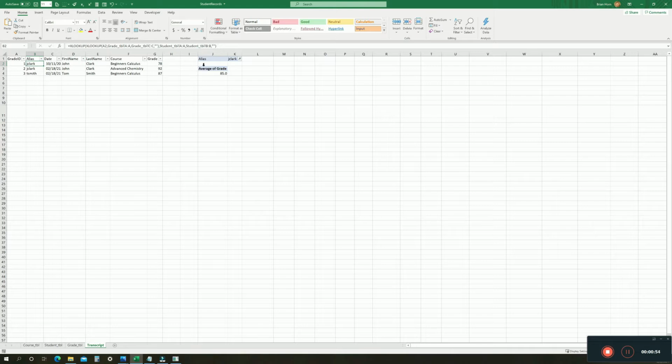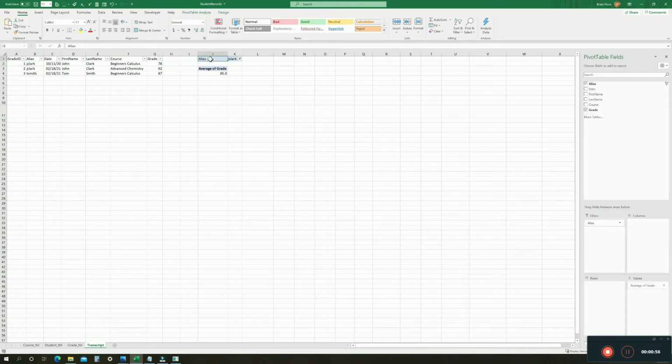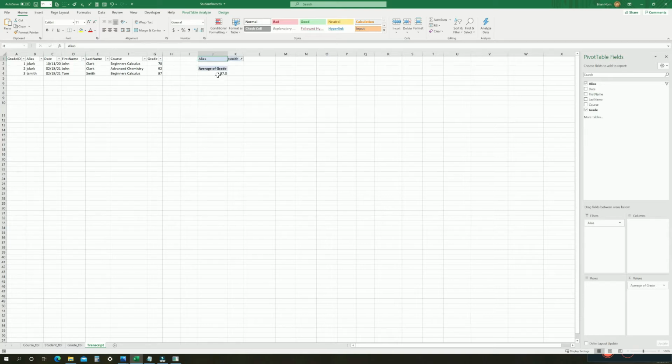Now over here to the right is a pivot table that goes even further. It takes this data that's being shown in this transcript worksheet and takes it a step further, where you can actually now filter on a specific student if you want and determine what their average grade is across all the grades that have been reported.